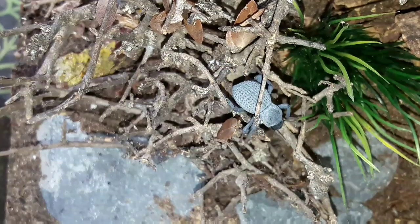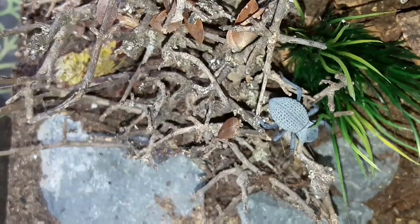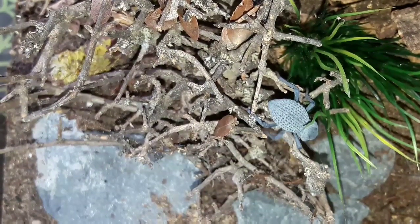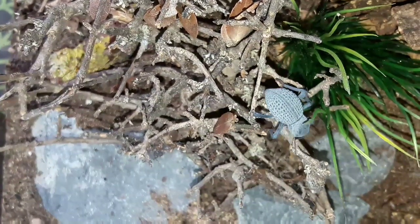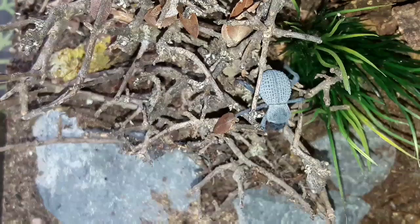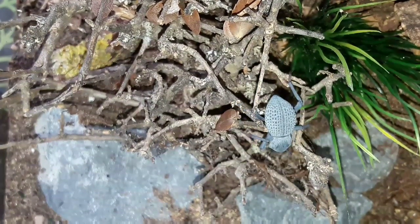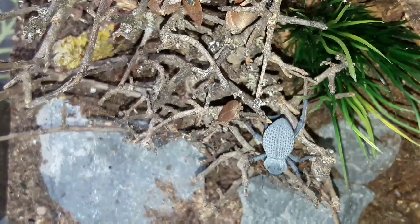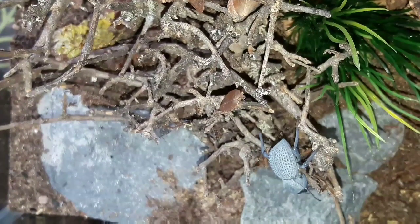And in captivity, a lot of people tend to feed these guys various vegetables, fruits, dead crickets, pre-killed locusts, even cat biscuits, ferret biscuits, jellies, all sorts of things, and when keeping them, it's best just to do trial and error to see what they prefer. And they will eat that. I tend to find that they prefer when it's gone a little bit drier, so I don't necessarily prefer the freshest of foods.